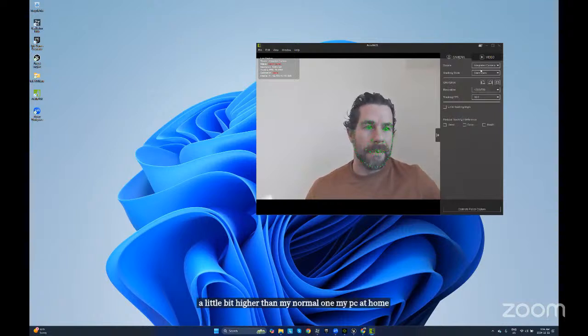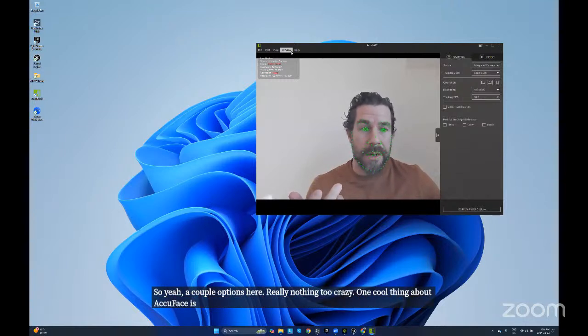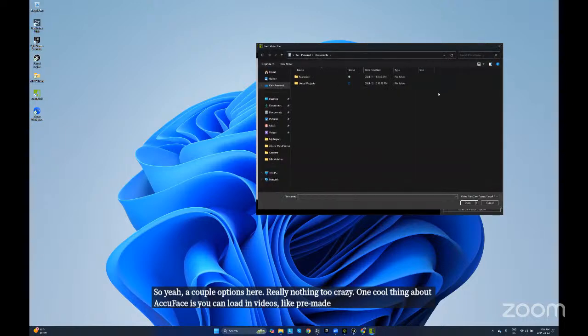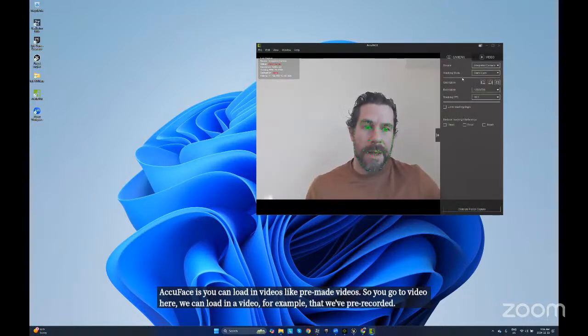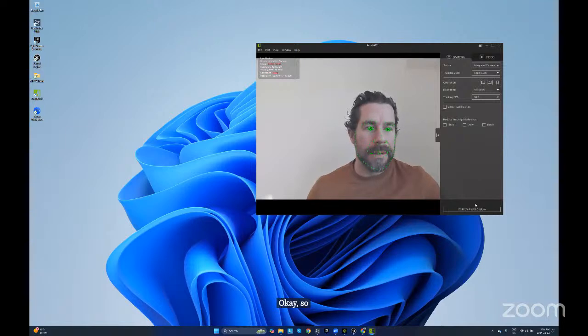A couple options here, really nothing too crazy. One cool thing about AccuFace is you can load in pre-made videos. If you go to video here, we can load in a video that we've pre-recorded. I think that's one of the coolest features of AccuFace. You can see my face there.